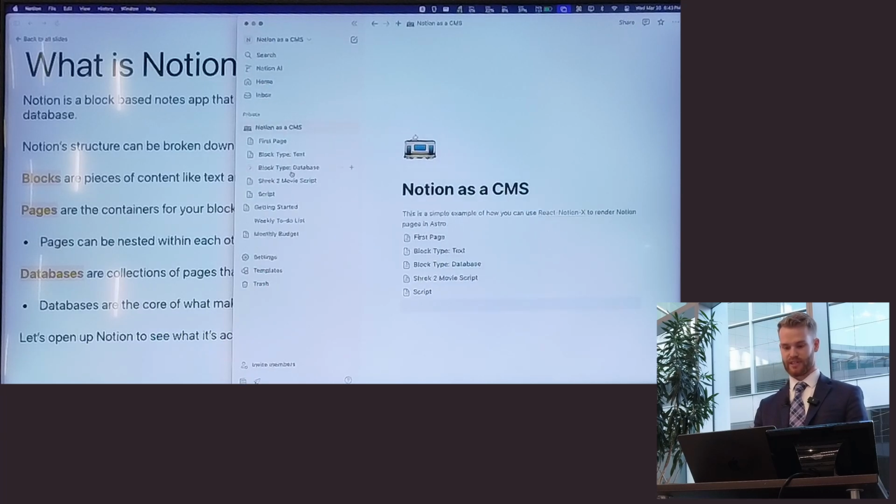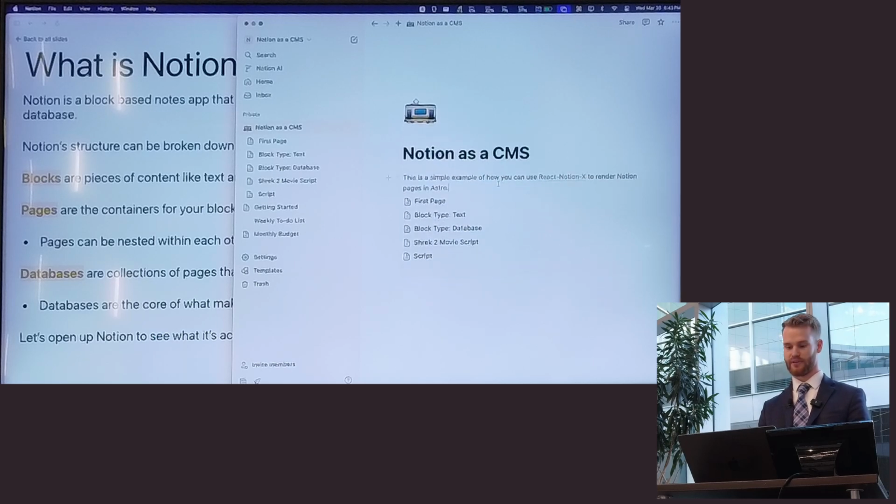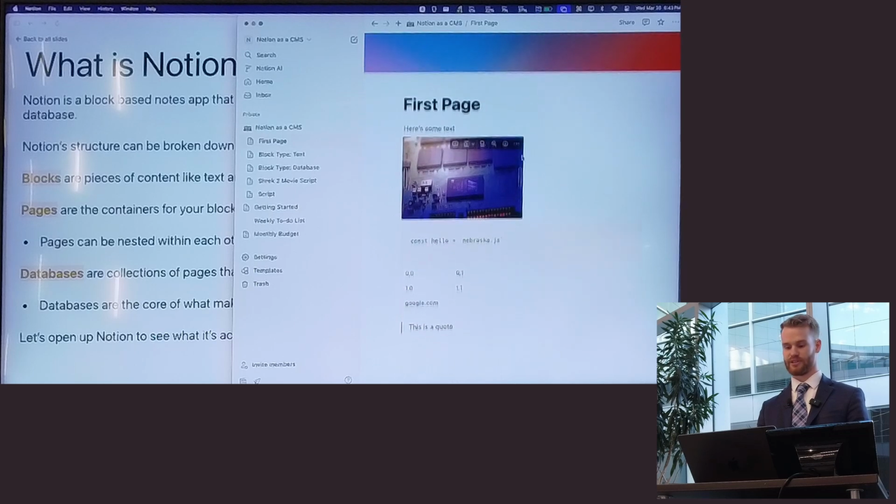So here on the left, we have all of our pages, and clicking on these can pull up the pages on the right. Each page has an optional cover art, page icon, and then a required title. And then here's a text block. You can select it, and then here are some page blocks. So clicking a page block will open up that page.